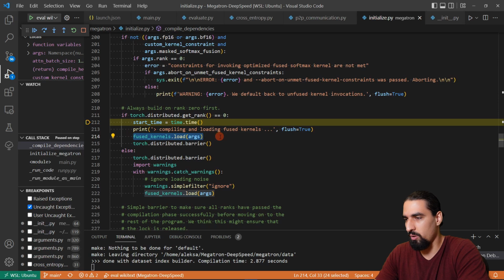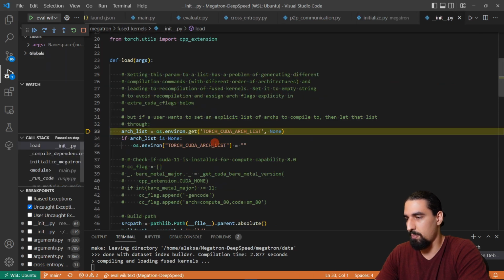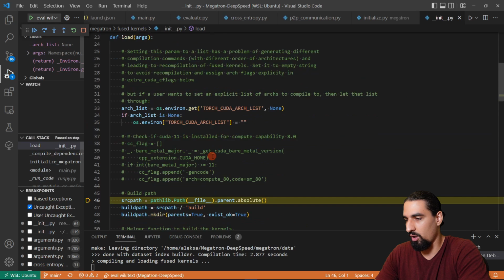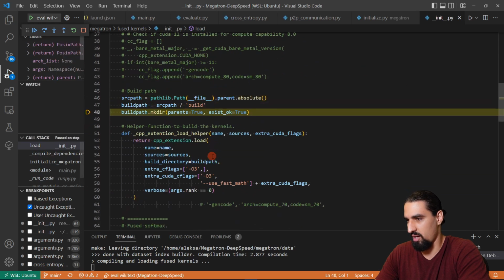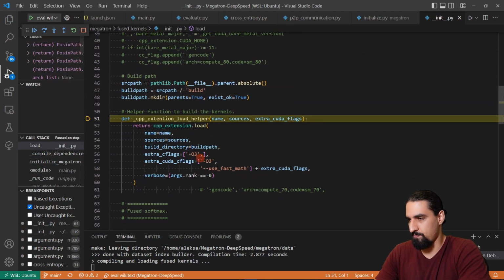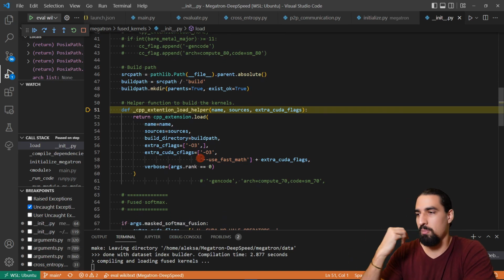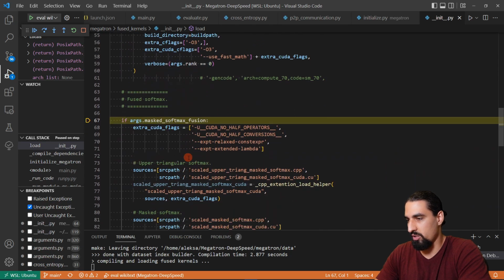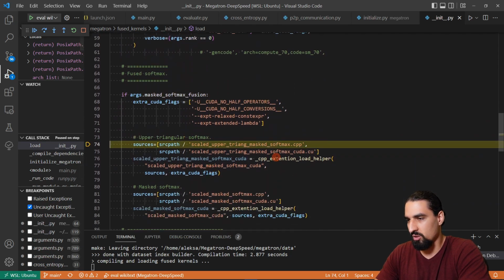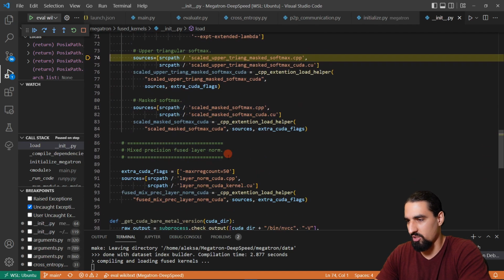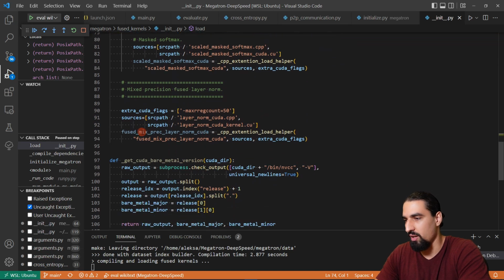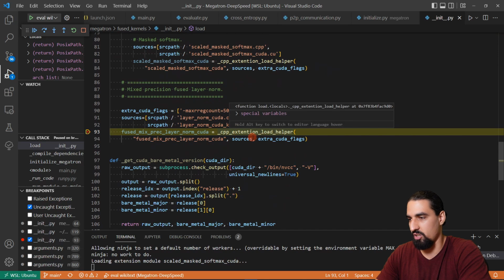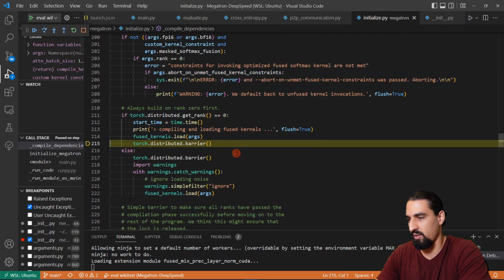So what we do is we load these kernels. I'm gonna step into it quickly and just show you how it looks like, but it's nothing super crucial. I mean, not related to the 3D parallelism in that sense. So here you can see we're just loading various kernels for scaled upper, for softmax, and then for some other softmax and LayerNorm, etc. So I'm gonna put the breakpoint here, hit F5, and just exit here. So it was more of FYI than anything else.